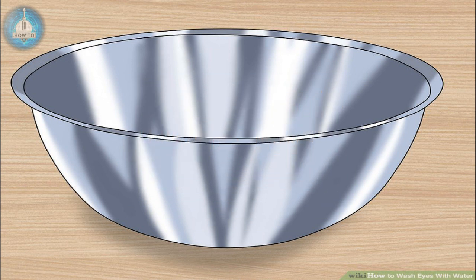Method 2: Administering the eyewash with a bowl. 1. Get a bowl. Administering the eye wash from a bowl is the primary method for flushing eyes that have been exposed to a contaminant or that have a small foreign particle in them. It's also ideal for everyday relief of tired eyes. The thoroughly clean bowl should be large enough for you to fit your face in it.